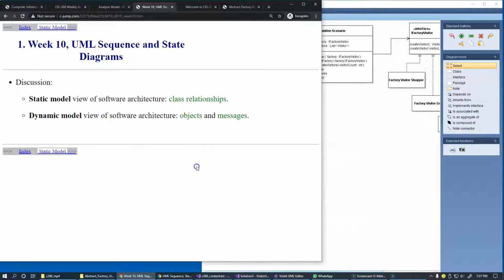So class diagrams provide a static view of our structure, but don't answer the question how exactly these objects are created and how exactly they call each other's methods. So the dynamic model in our software design is capable of showing us what objects and what messages are exchanged between the objects.